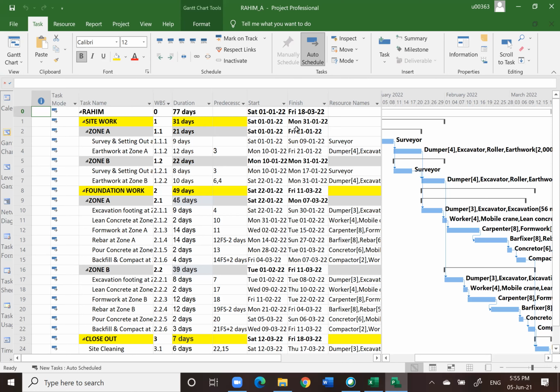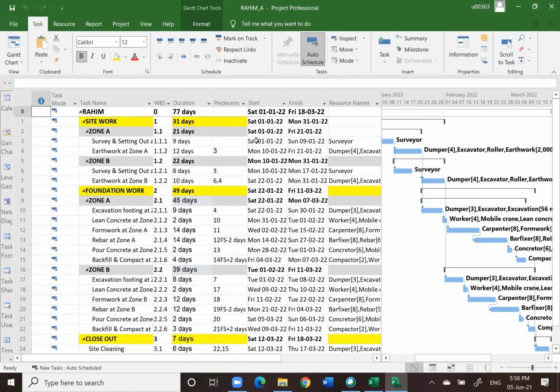Project monitoring, the purpose is to get the data based on actual works. Let's assume on the first day, 1st January 2022, our project will start. Then it will progress for 2 weeks. For sure, when it is being progressed, we are going to have the real data of what is going on with the project, and we need to update that into our project scheduling. That is what we call project tracking, project monitoring, or project updating.